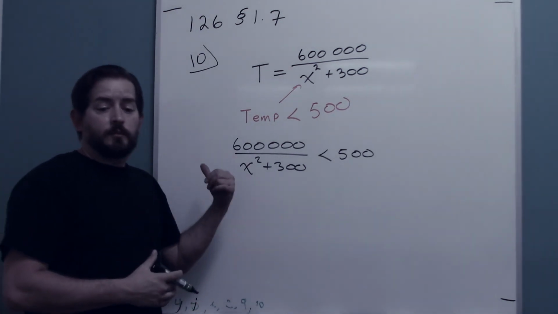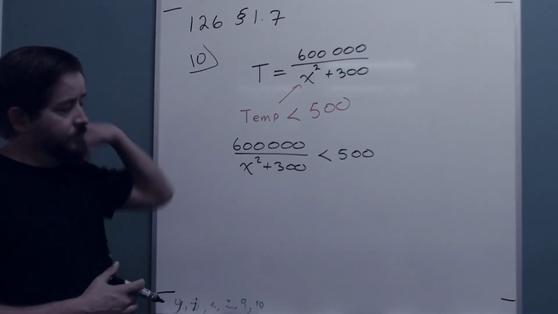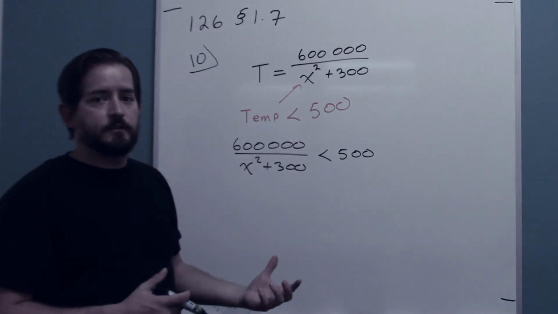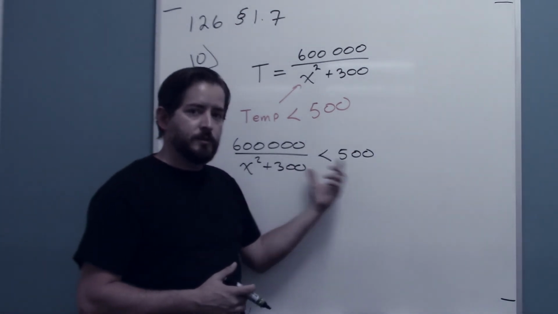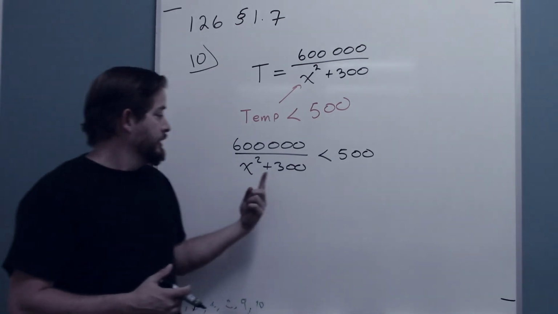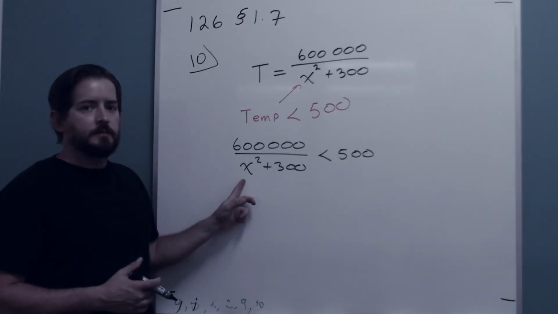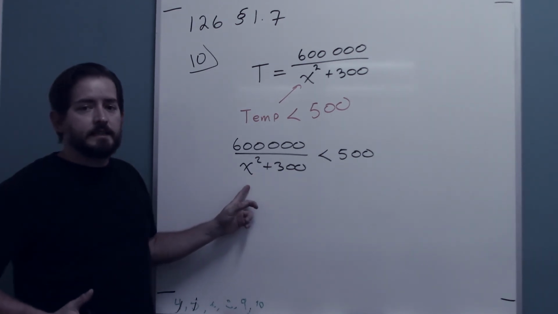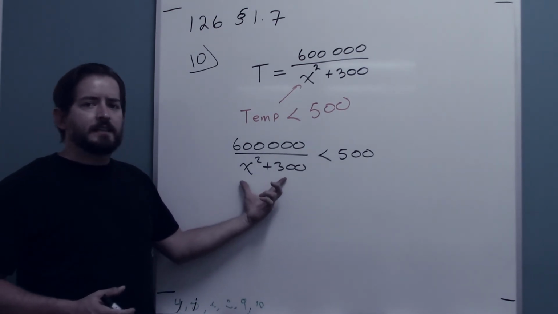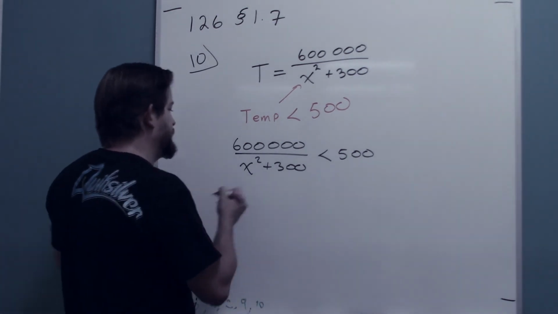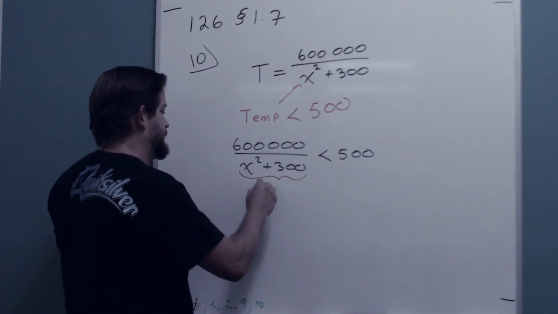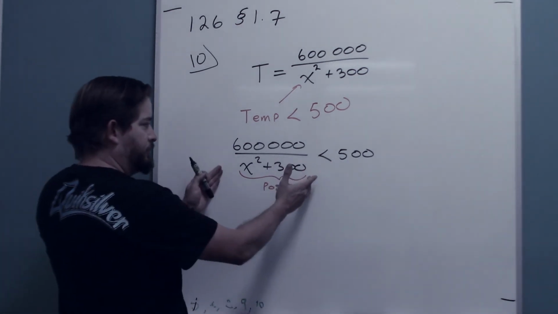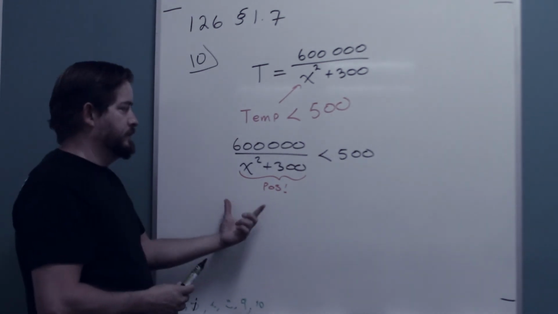Now, the last problem I did, number 9, was it? I didn't want to multiply my denominator up because I couldn't guarantee that denominator was positive. If it's negative, that's where I would have an issue, because if I multiply it up, it changes my inequality. But x squared is definitely a positive number. It might be 0, but the worst case is 0, and I'm adding 300 to it. This x squared plus 300 is guaranteed to be positive. So if I multiply this up, it's free because I know it's positive. So that's what I'm going to do.